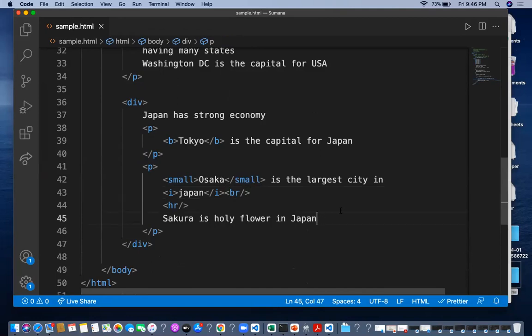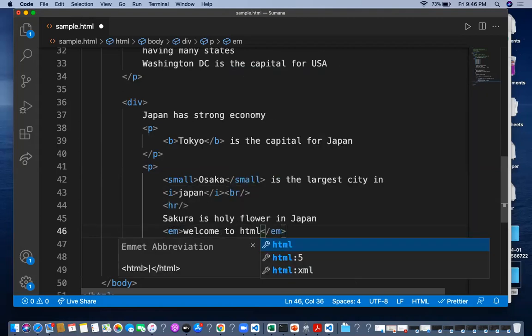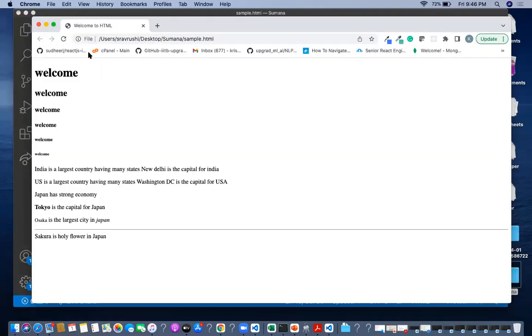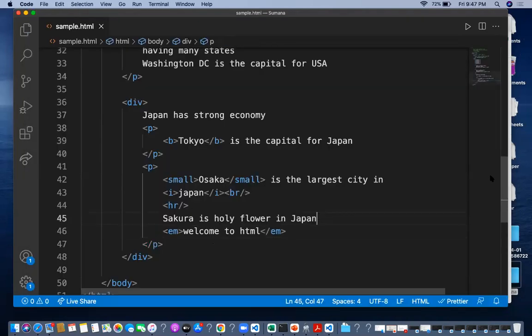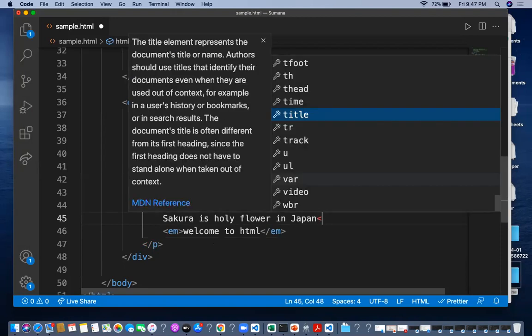And also we have emphasized text, that is EM. Suppose I have "Welcome to HTML" like this. This is one way of emphasizing the text. If you want to break this also, you can break it.